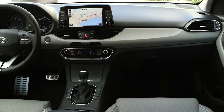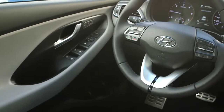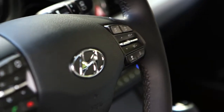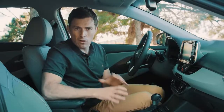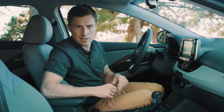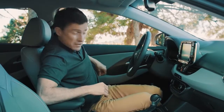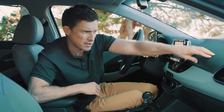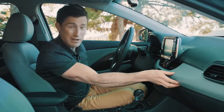Inside, Hyundai has tried a similar approach. Make it classy, but not complicated. Just like a Volkswagen Golf. So, how exactly do you do that? For starters, you've got to have lots of soft touch materials about the place. So let's just check. Yep, here on the top of the door trims, that's soft. Soft down here as well. Top of the dash, nice and squidgy. Unfortunately, this bit of plastic is brittle, hard and very cheap feeling.